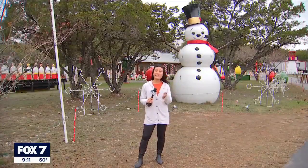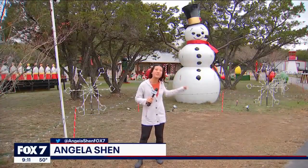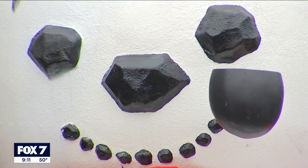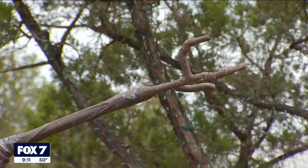There are many new things you can see this year, like this 15-foot snowman. 'My mom and I actually flew up to Pennsylvania this past March and rented a truck and drove it all the way back to Texas. I guess that's commitment, and it's fun — we just love to do stuff like that.'